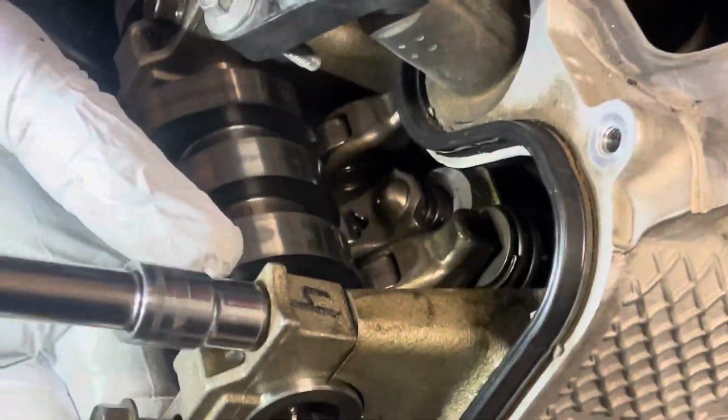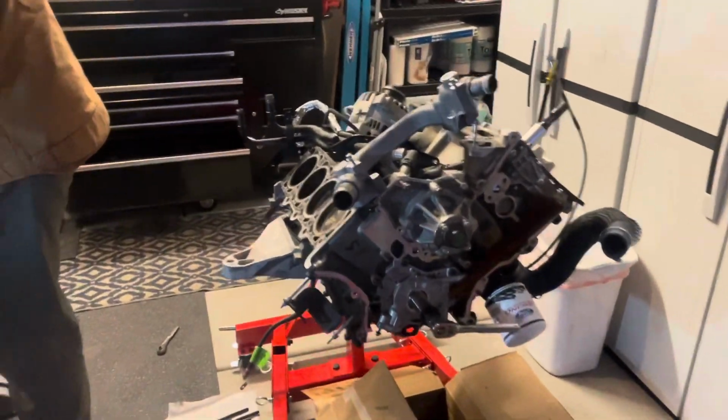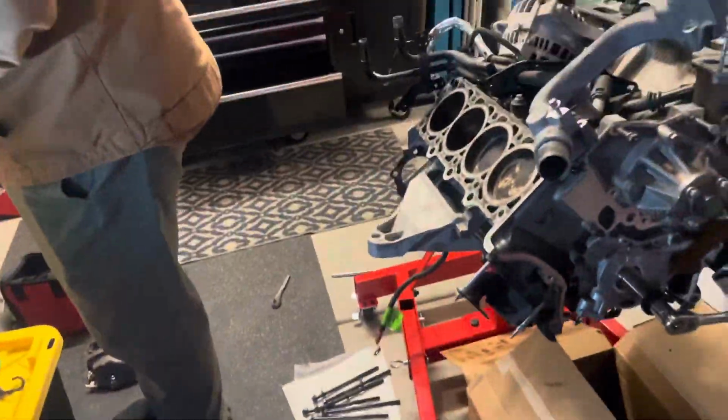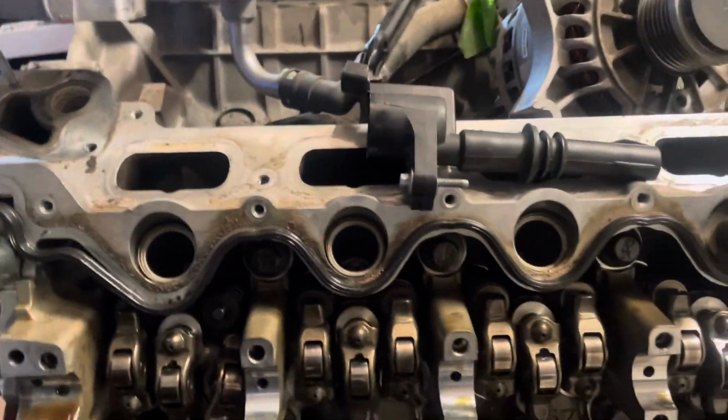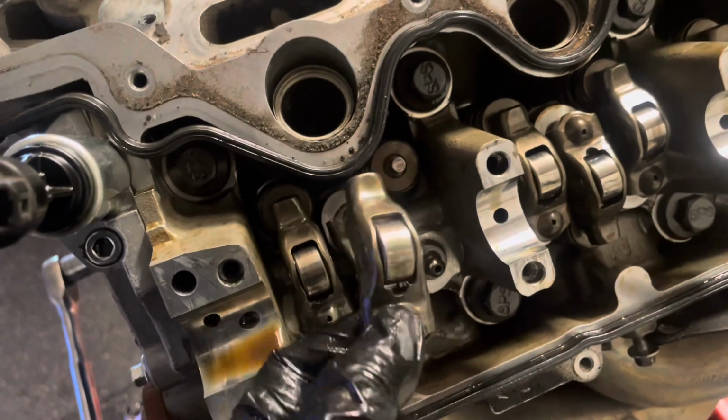It's a Ford Racing hot cam. He bought one replacement for the passenger side, and so here's the new engine. He did the valve covers, looks really good. So he'll transfer the cam over and then do the other one. So he bought the replacement, so we'll just install the cams, and here's the followers. They just kind of fall off when you take the cam off.